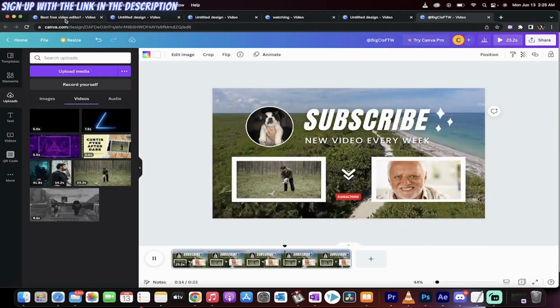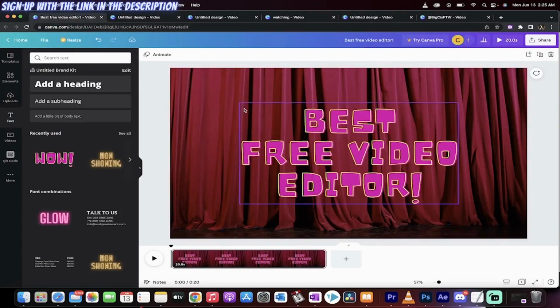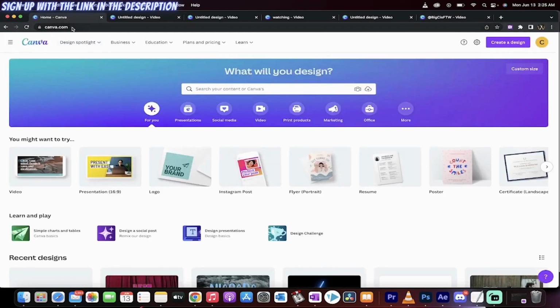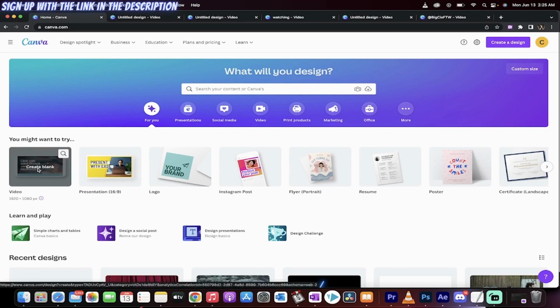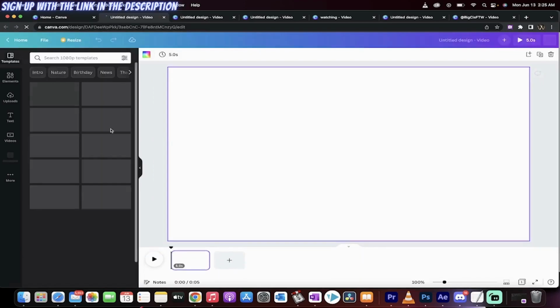Let's start from scratch. Okay, so here we go. I'm just going to go back to the home here. So we're going to start from the beginning. On Canva.com, go to their home, then click on Create Blank. Do note that if you want to change the aspect ratio, you can, but it starts at 1920 by 1080, which is great for HD, for YouTube especially, and Facebook, but YouTube primarily. Create blank. All right, off we go.